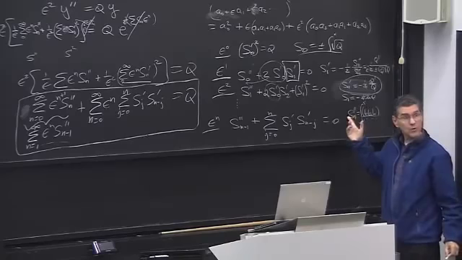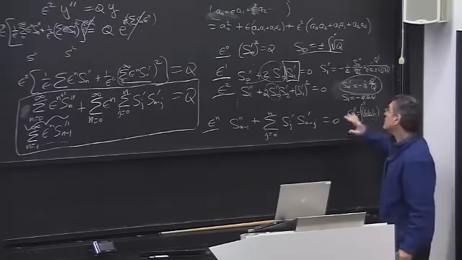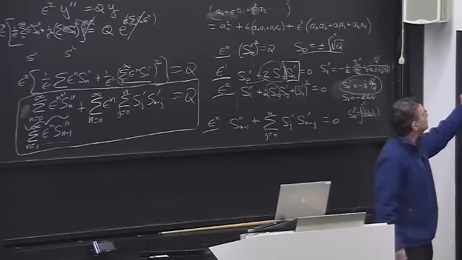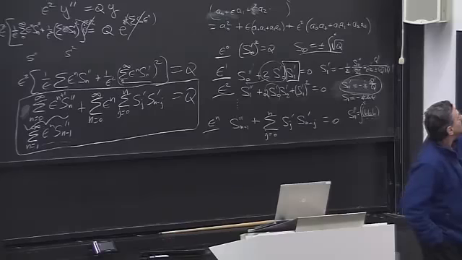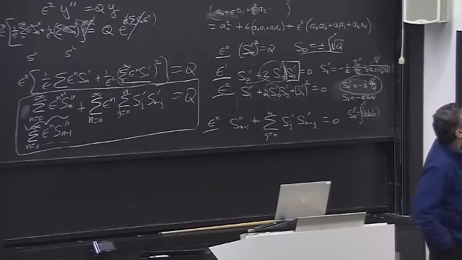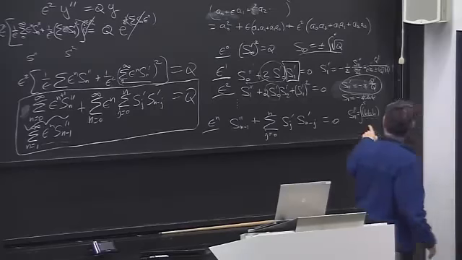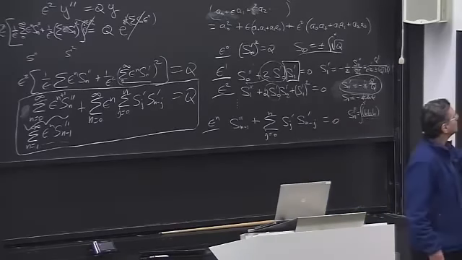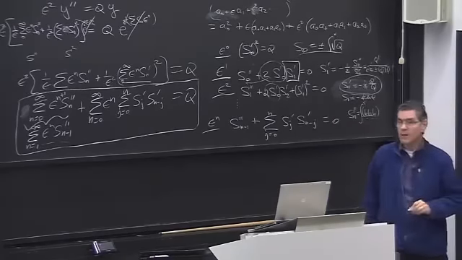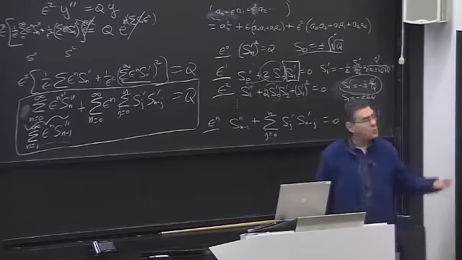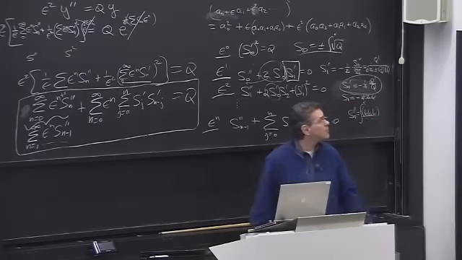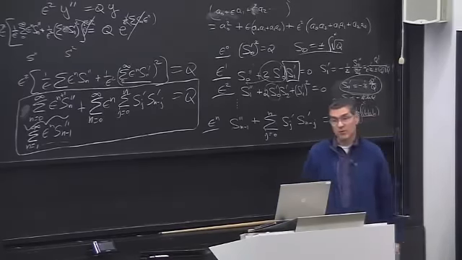You've seen all this before. We've done this in class. So if I stopped over here, I would conclude that y is asymptotic to e to the 1 over epsilon times plus or minus the integral of the square root of q. And the exponential of minus 1/4 log of q would be q to the 1/4. So if you just throw away S2, S3, S4, just throw all that stuff away, that's the conclusion. This is called the WKB approximation. And this is what we have seen in class.